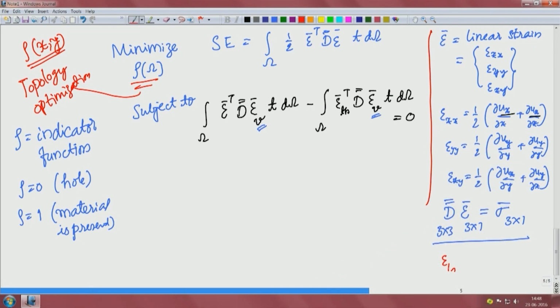Epsilon thermal loading is basically something that happens when you have thermal expansion, that is thermal strain. So, you have that as alpha into delta T, alpha into delta T and then 0. Only normal strain will be there, but not shear strain. Now, we have delta T coming in here, that is another state variable. For that we need to have an equation. That equation is for the heat conduction.